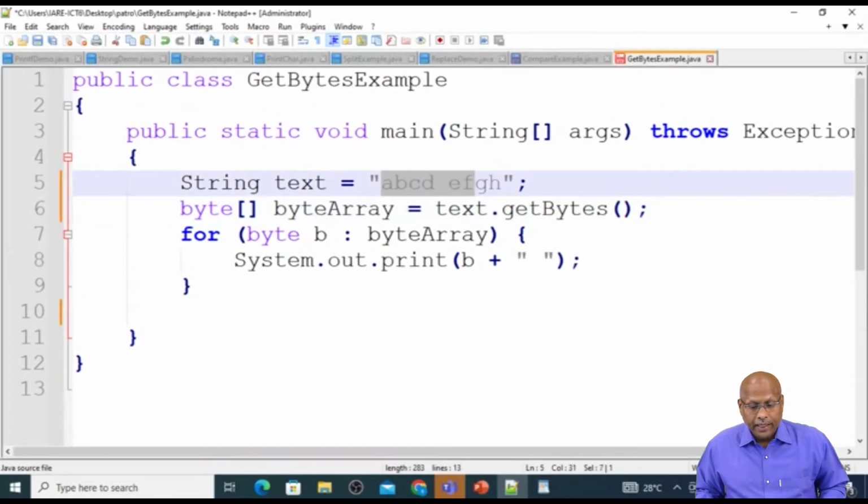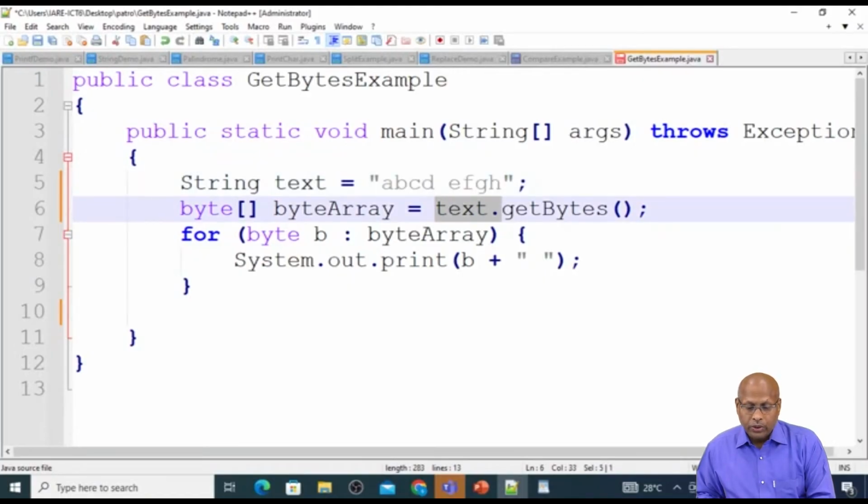This is my string. In this string, how many characters are there? A, B, C, D, followed by a space, E, F, G, H. Totally 9 characters are there, including the space. Now I want to get the byte equivalent value of those characters. For that, there is a method called getBytes. getBytes is also a method available under the String class.